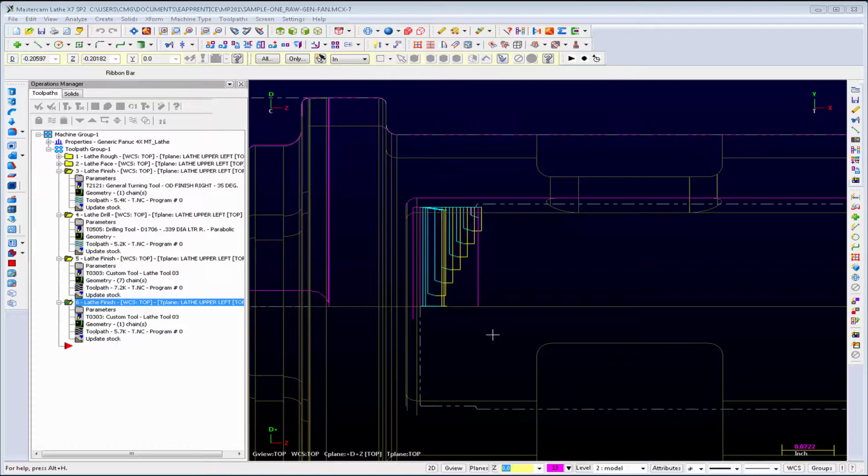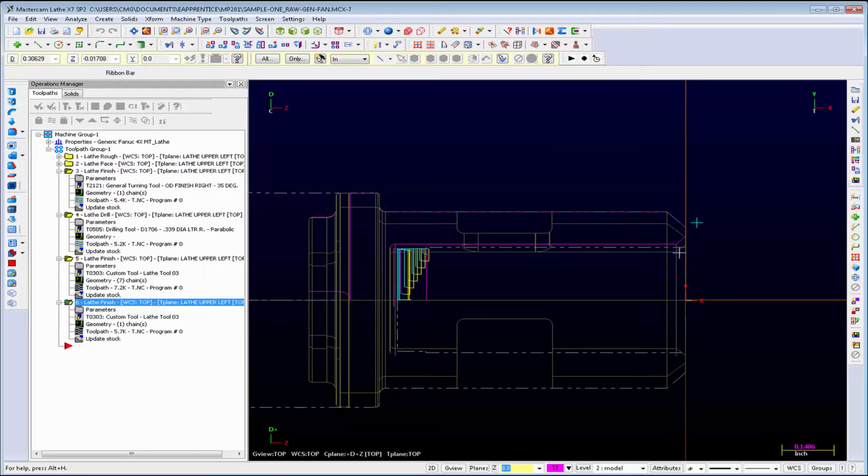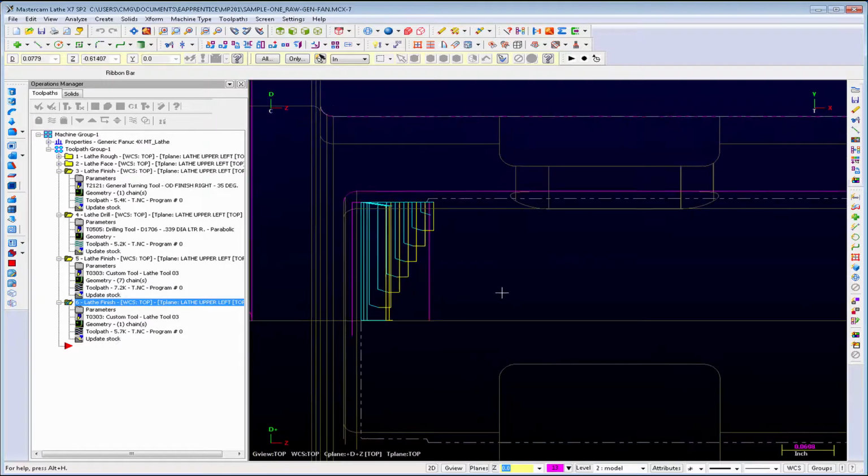I agree with, I think Era brought it up first, what about just a flat faced drill? That'd be a great operation too, because then you could just plunge it right to depth. The other thing to do, since we do have a radius on the bottom here, depending on how long and deep our bore is, rather than turning it, maybe we just want to come in on the face and circle mill it with a live tool. So it really just depends on the application that you want to do.